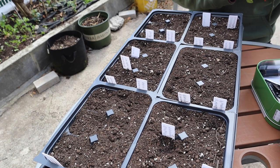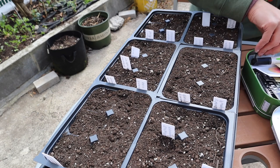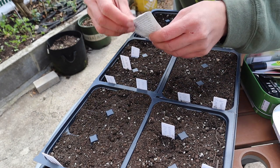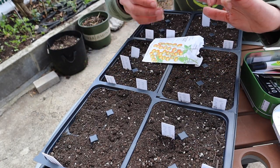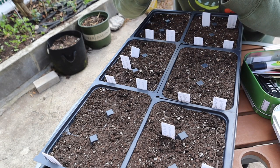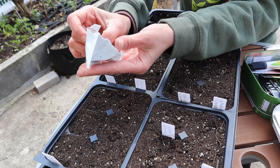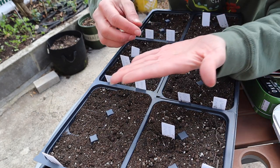I'm going to start the seeds now. It's a little windy, so I'll show you how I do one and then speed up the video. I'm starting with this Sun Gold tomato — the packet fell in water but thankfully it comes with a little plastic inner sleeve so the seeds are okay. I'm going to go ahead and sow all of them, though I only have five seeds in here — so that's all I'll have available for the seedling sale. I just placed them right on top and slightly cover them. I don't put them too close together in case they both germinate, so I can separate them more easily.